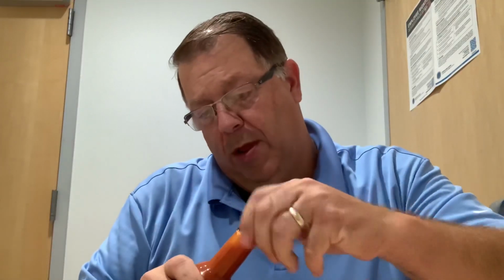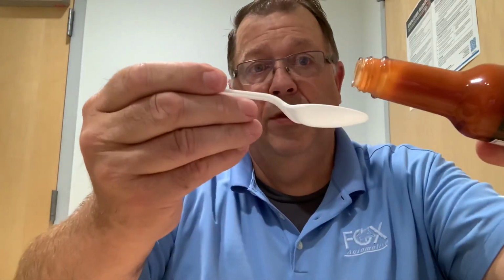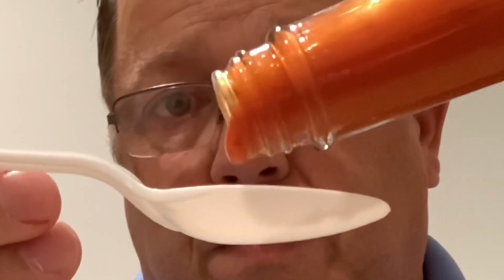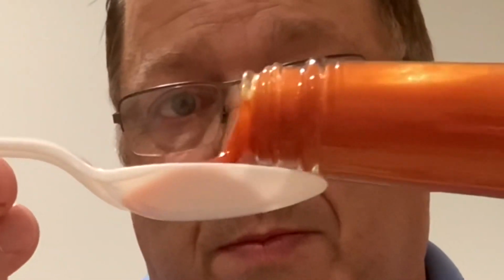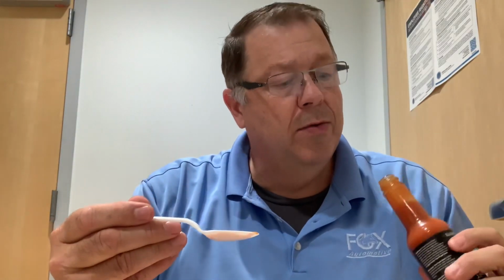So let's give this a good shake. Give it a good smell. Oh yeah. Definitely smell the ghost pepper in there, the garlic, the vinegar. Let's give this a good pour. Nice thick sauce. Evenly blended. Don't see any seeds in here, which is good.